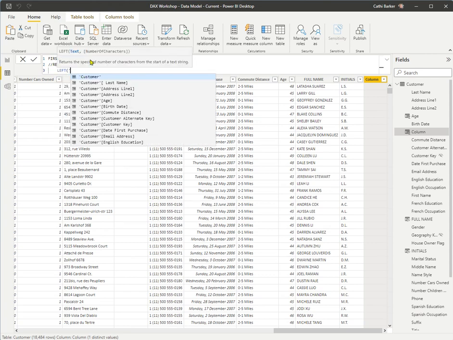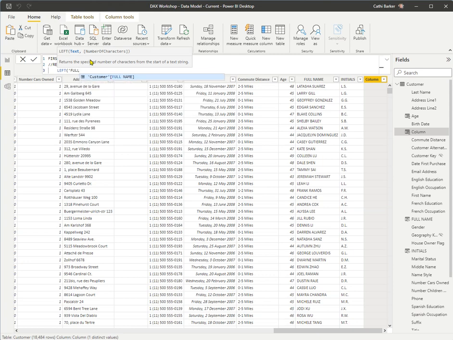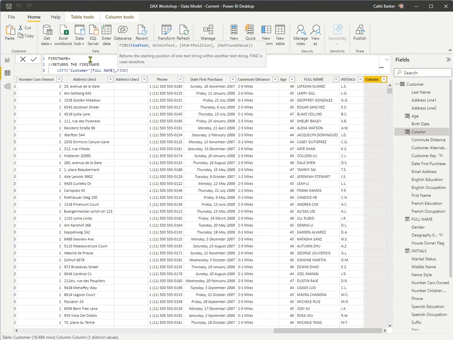My text, single quote, and I'm just going to type FULL because that drills down to anything that contains the word full, and I'll press tab, comma. Now I want FIND, tab, the space, comma, within the text FULL, and there it is, customer full name, close bracket.